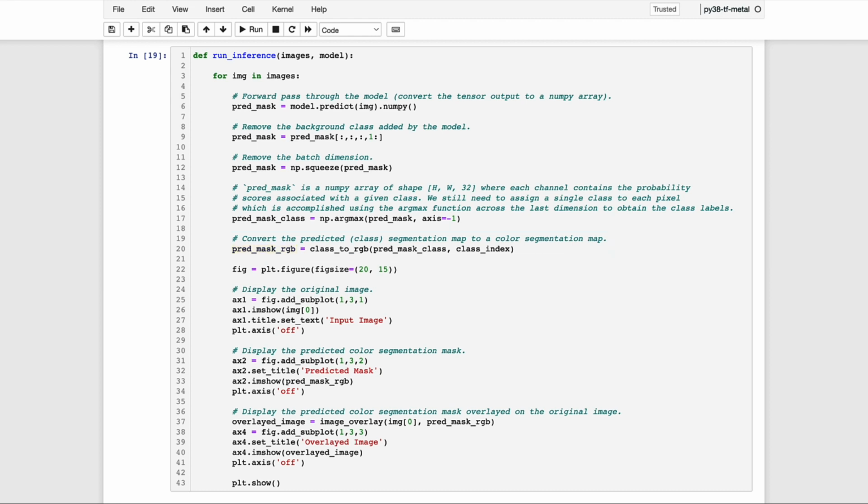And that's all the processing that's required. So the rest of the code in here is simply plotting code, which is going to display the original image, the predicted color segmentation mask, and then finally the color segmentation mask overlaid on the original image. And that last bit of code there uses the image overlay function that we just covered above.